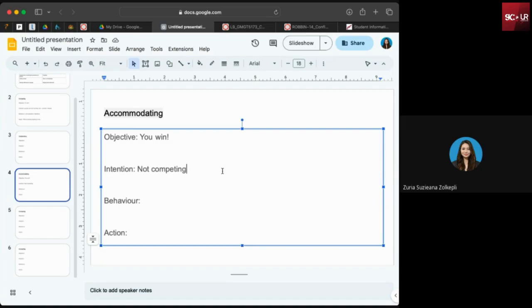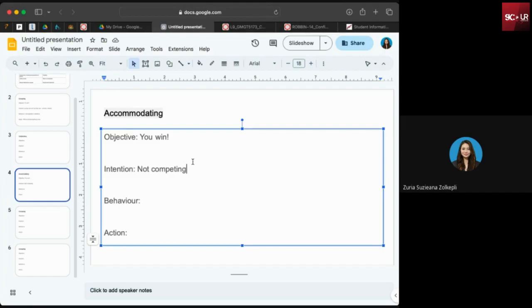But again, when you do this, when you accommodate too much, and then not competing, you will seem like you lack ideas, and then you seem like you don't have your stance, you don't have any initiative, not proactive, right? We can tolerate, yes, but the tolerance here, later we will see in compromising. That one I think better suits tolerance. This one, the tolerance is only at a very small level, okay, you win.